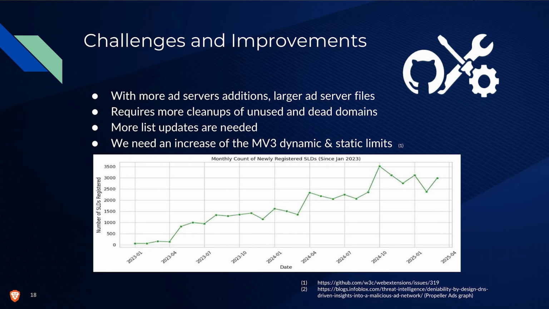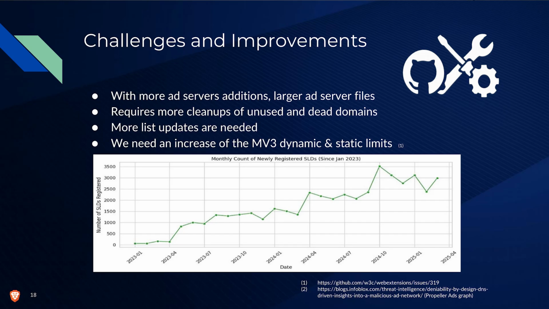And the challenges and improvements: ad servers and additions will have larger ad files. That's a given. It requires us to clean up more, because if we don't, then obviously the list will get larger. So we'll continuously remove dead and unused domains. We obviously want extension authors to update EasyList more often to take advantage of this. That's out of my control. But we also need larger limits to accommodate the sprawl of these domains.